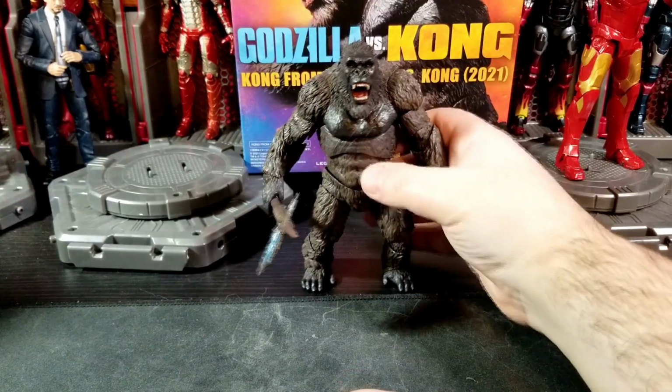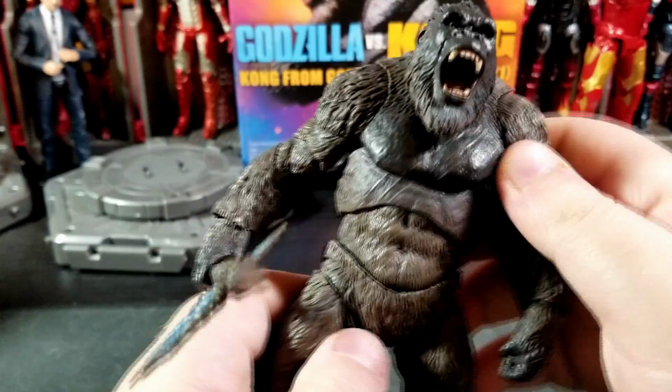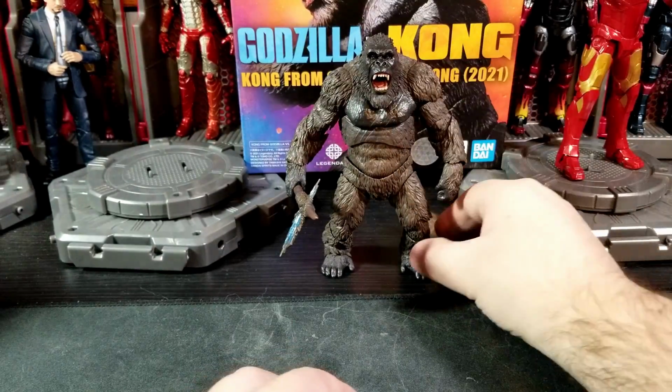So, yeah, a little bit last look. He does have the scars going across his chest, I did just notice as well. So that is a very nice little detail as well.